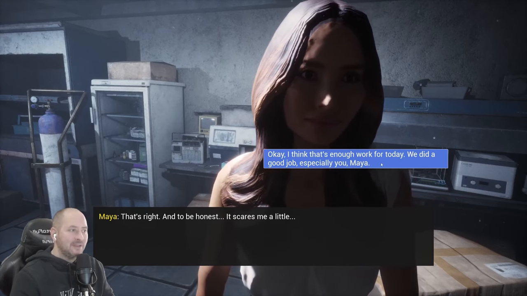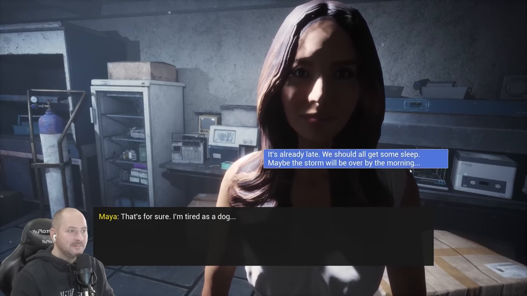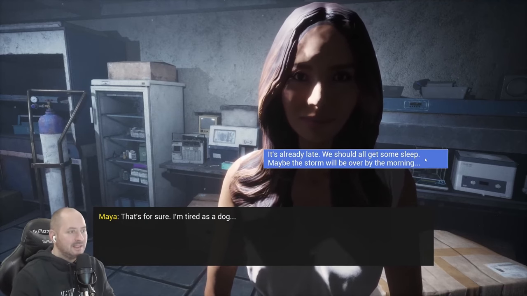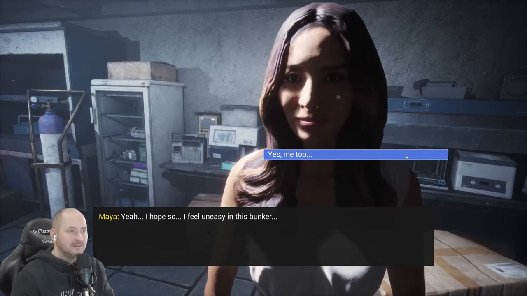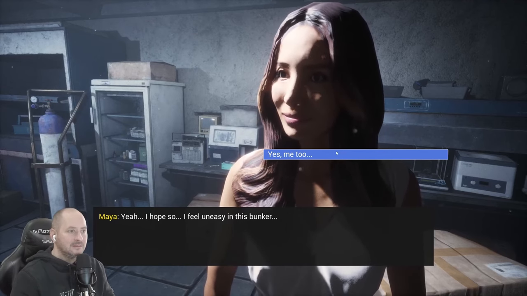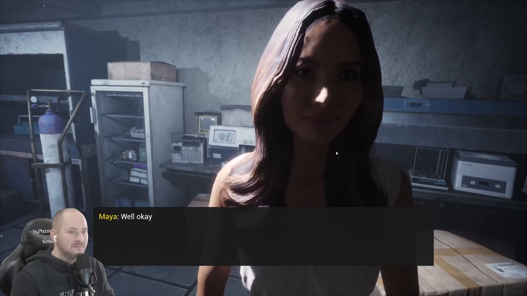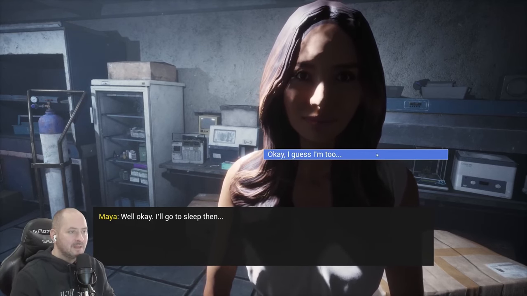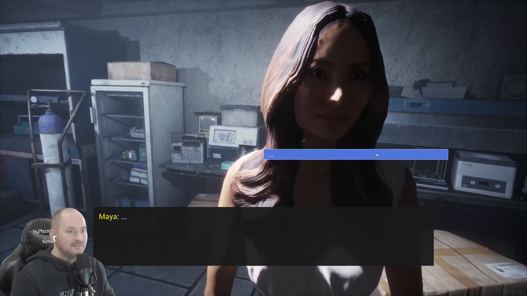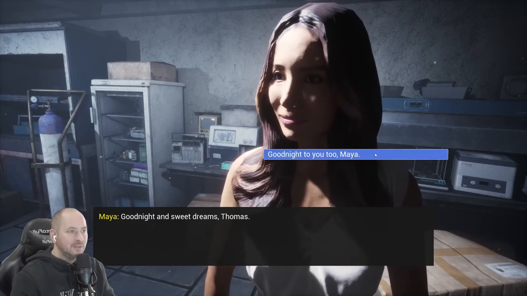Okay, I think that's enough work for today. We did a good job, especially you, Maya. That's for sure. I'm tired as a dog. It's already late. We should get some sleep. Maybe the storm will be over by morning. Yeah, I hope so. I feel uneasy in this bunker. Yeah, me too. Well, okay. I'll go to sleep then. Well, I guess I will too. Good night and sweet dreams, Thomas. Good night to you, Maya.